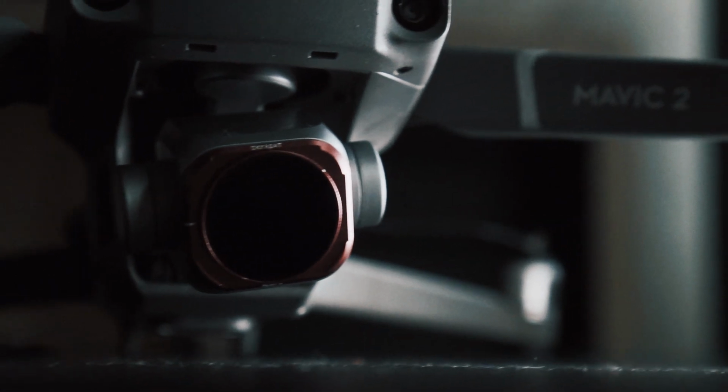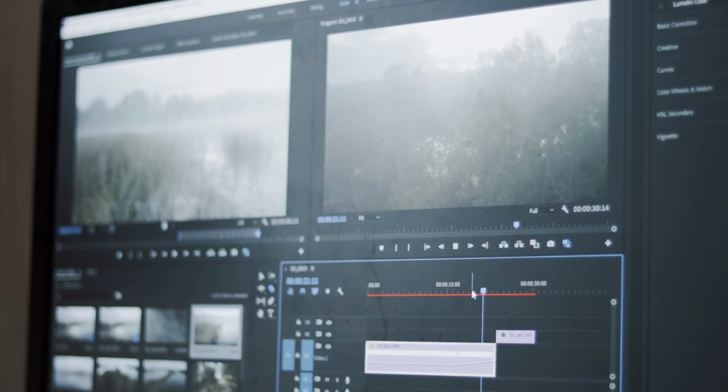It's the H265 codec. I just got my Mavic 2 Pro and got some really beautiful shots, but now when I got them in the editing software, they're really stuttery and slow, and whenever I apply an effect, my computer just crashes. It's unreal, it's crazy. I don't know how much longer I can take this.